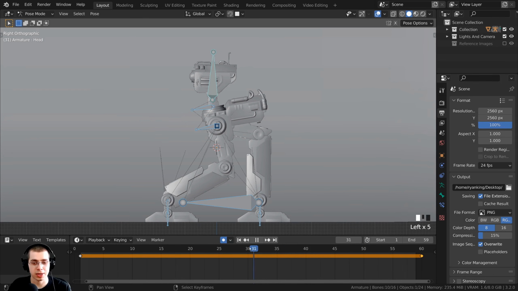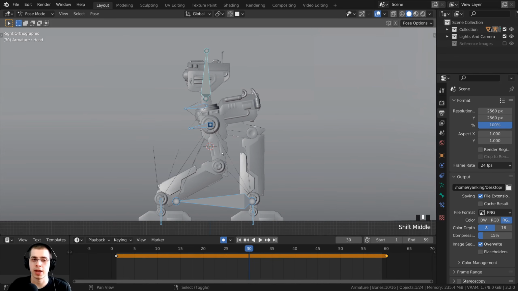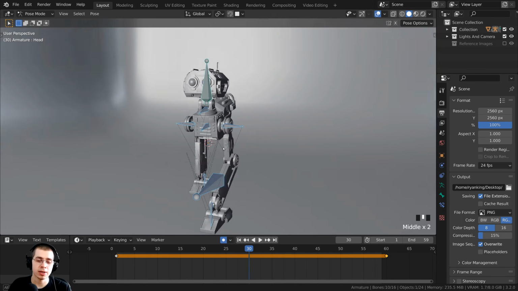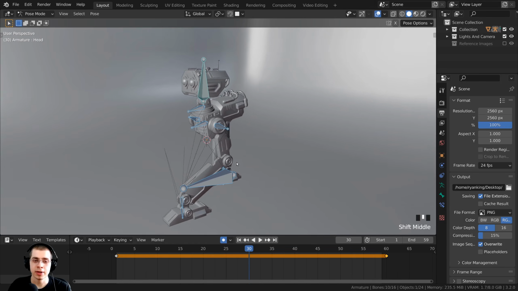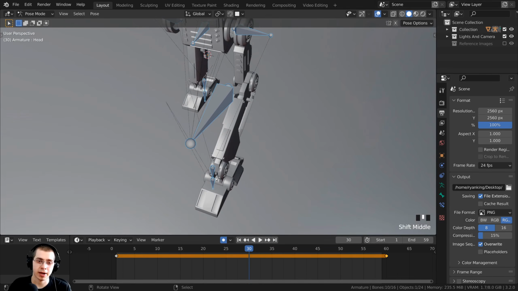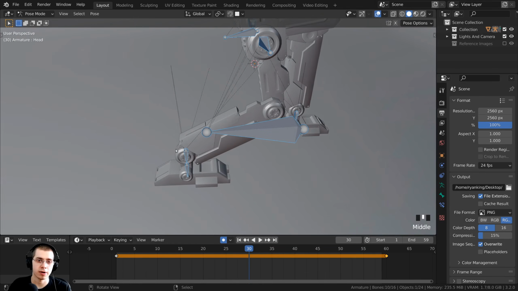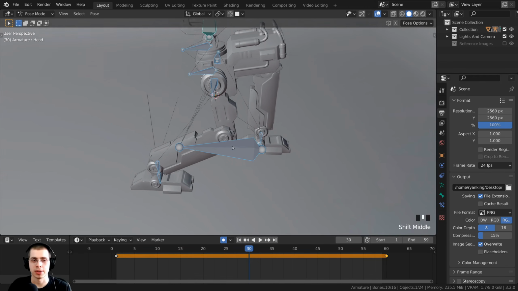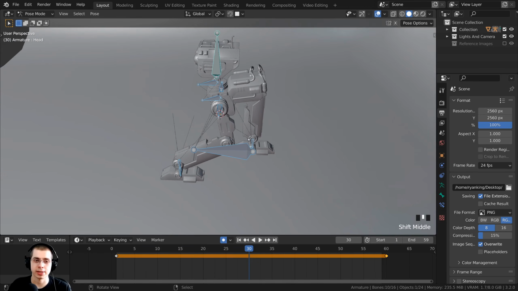So I'm now going to click and drag right up here, and I'm going to go to frame 30. You can also change this to frame 30. So frame 30 is in the very middle of the animation. And so in the very middle, I want to flip everything so that instead of this leg being out here, I want this leg to be over here, and then this other leg is going to be back, because we're just animating a looping walk cycle of him walking.